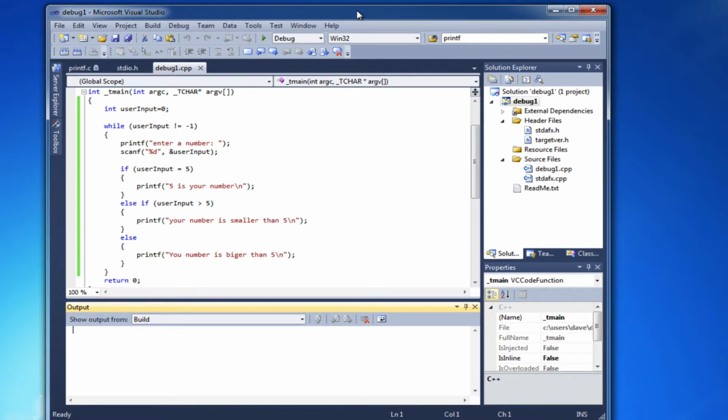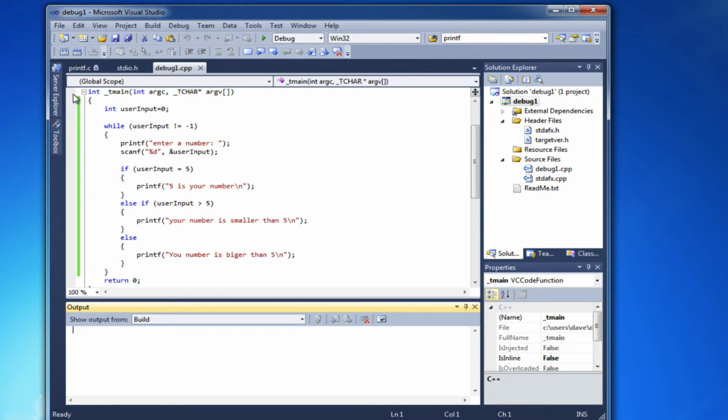I'm going to use the debugger. So the first thing is I have to tell it where I want it to stop. And the way I do that is by setting a breakpoint. And all a breakpoint is, I specify a place in the program where I want the debugger to stop execution so I can examine what's going on. And then from that point on, I can single step. So I'm going to put my breakpoint just after the while loop. I'm going to put it after I ask for user input.